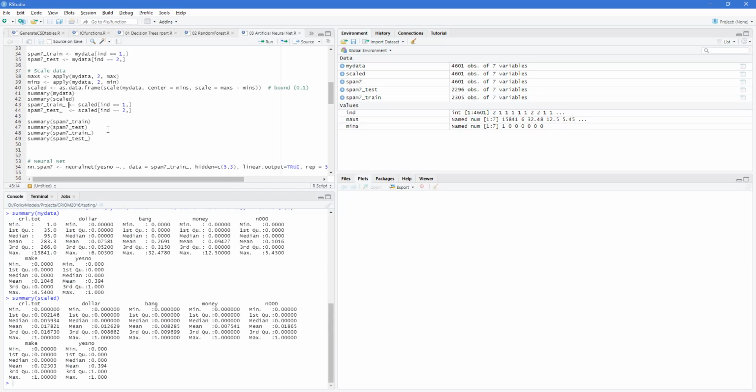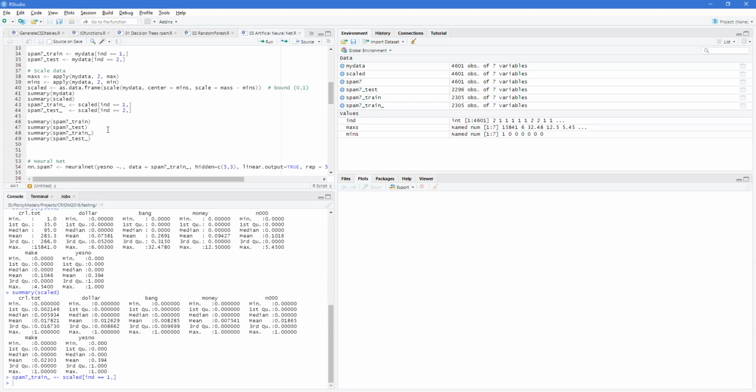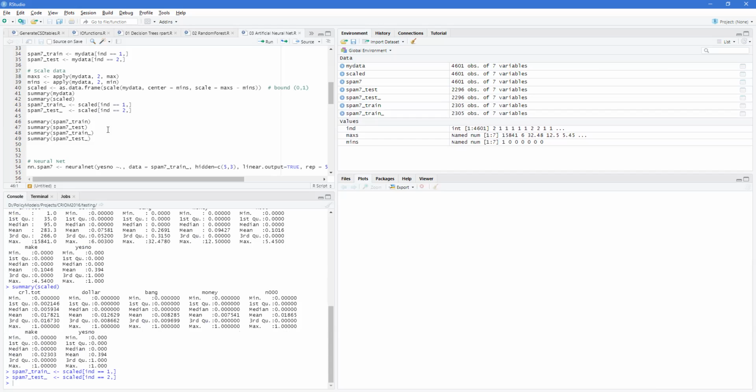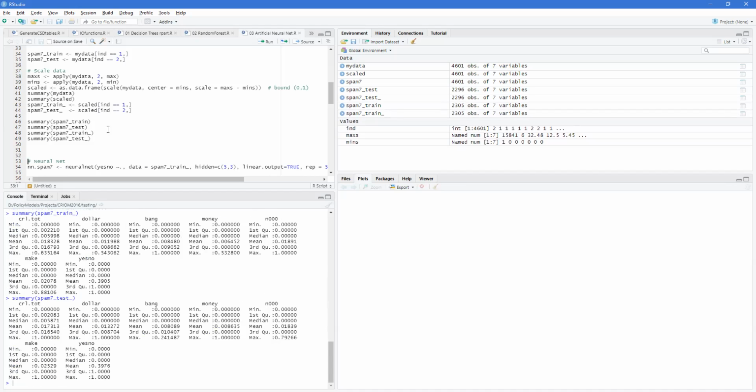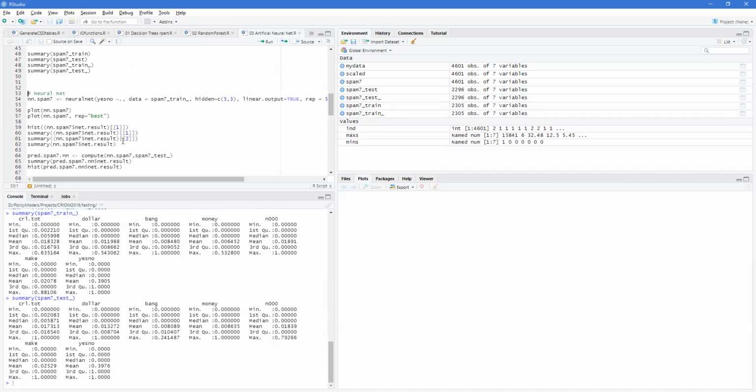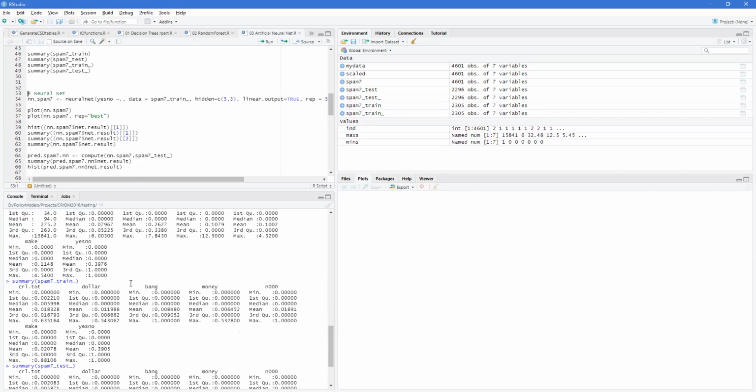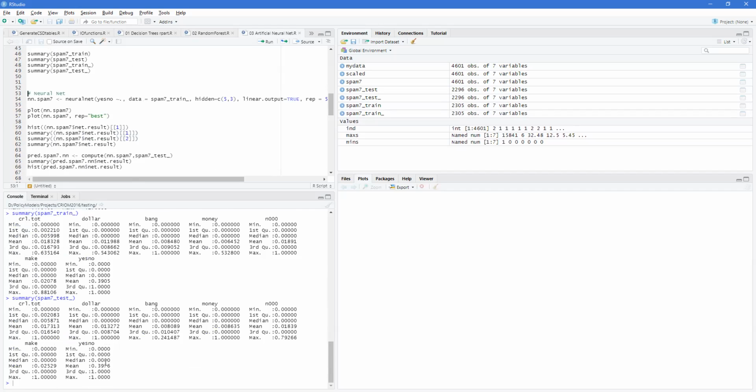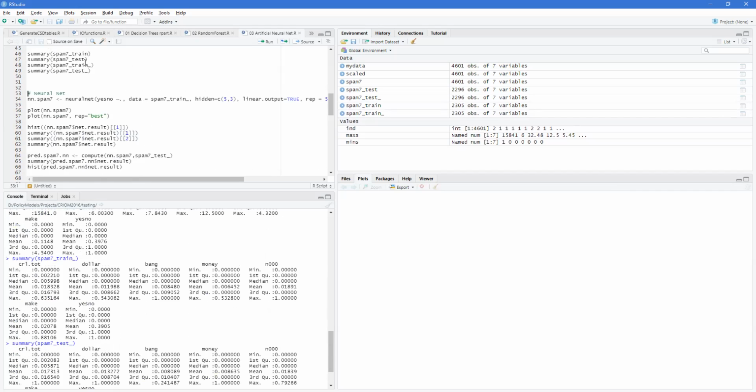And now we can use the end that we generated earlier to get a train underscore and a test underscore. If we wanted to, we could examine all of these summaries to make sure that nothing has been lost. But you can see that the yes/no is not changed because they are already in a yes/no state.